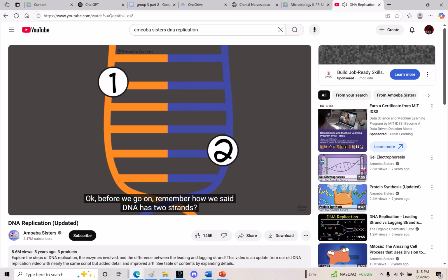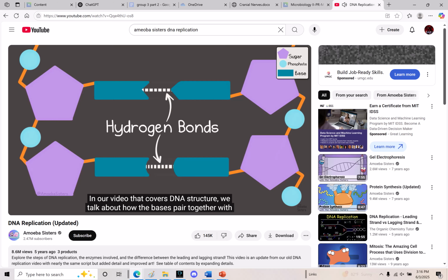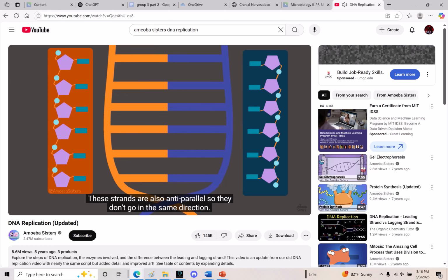Okay, before we go on, remember how we said DNA has two strands? They're not identical, they complement each other. In our video that covers DNA structure, we talk about how the bases pair together with hydrogen bonds. The base adenine goes to the base thymine, and the base guanine goes to the base cytosine.